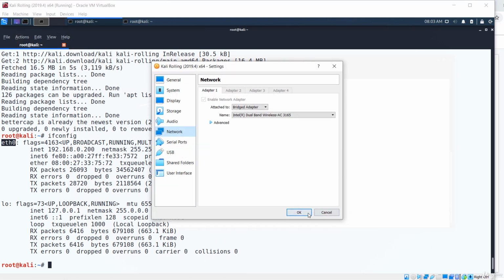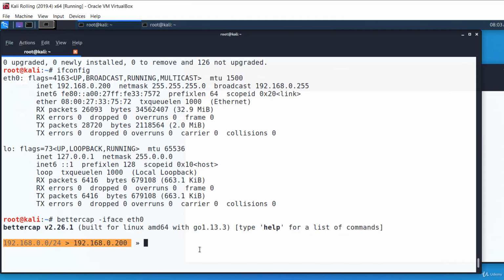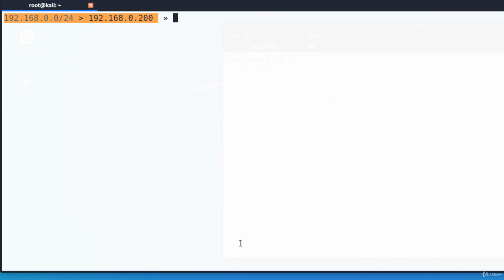Kali is running in a VM. So, bettercap -iface eth0. Once the command gets executed, you are in Bettercap and you see a different prompt. This is the Bettercap prompt.